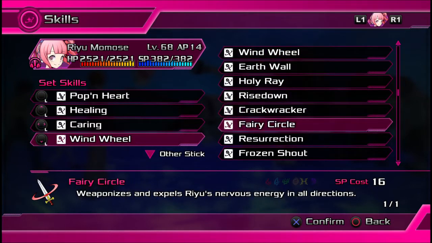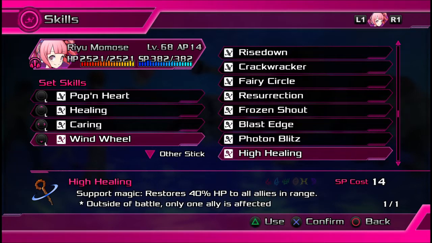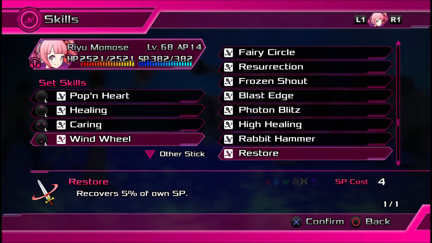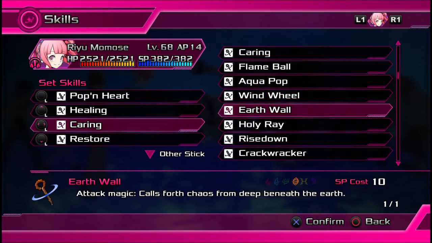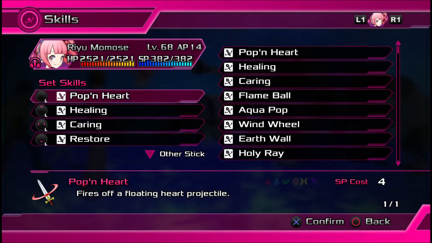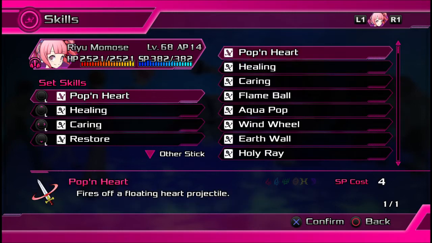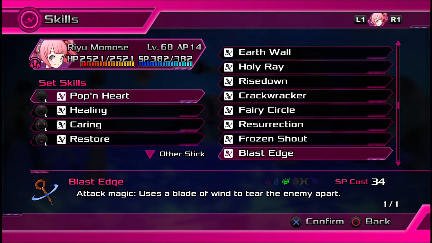Does she have a skill that can give her SP back? She has Restore. Best put that down just for the 5% thing. It's probably going to be minimalistic, but whatever. What else? What can we have for her neutral? I'm not doing the heart projectile thing, because it's going to be super weak. Blast Edge. Use a Blade of Wind to tear the enemy apart.